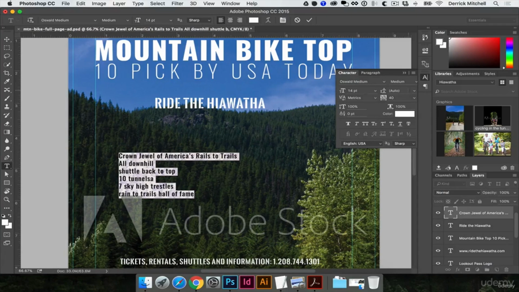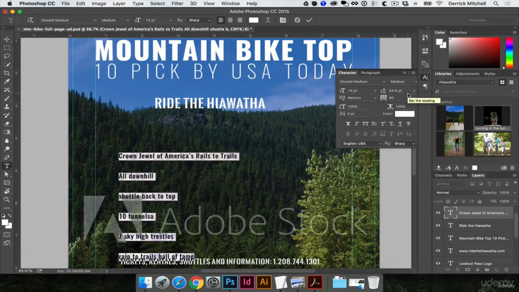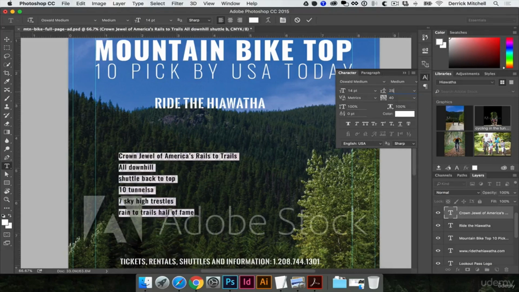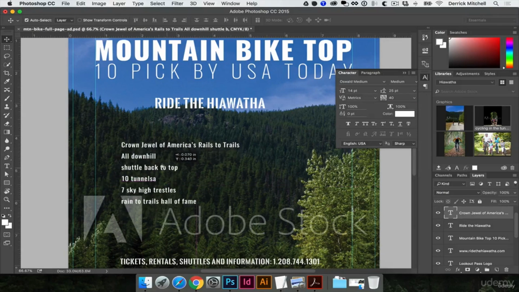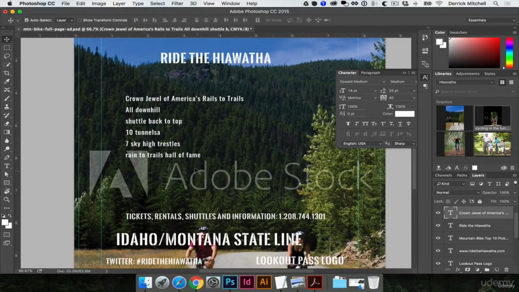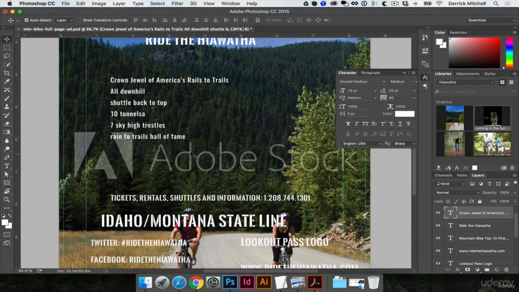And then highlight this, and I'm going to change from auto to, I'm just going to hit Command Option and the down arrow to see where it jumps to. That's way too much, so let's put it back to like 25, and we'll start there. So I just wanted to space it out just a little bit, just to give it some breathing room here. And now in the next section, what we're going to do is use a font called Font Awesome. So I'm just going to bring that in the next video so we can create some icons for this bullet list.